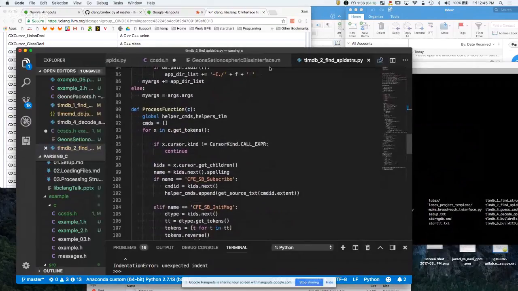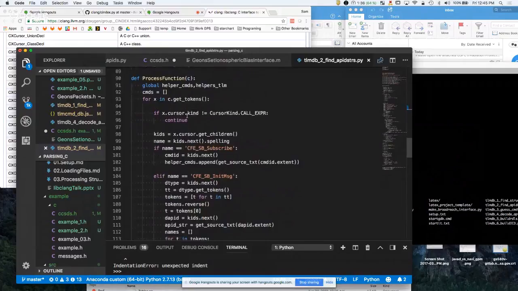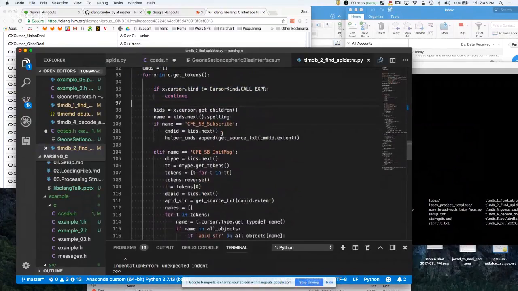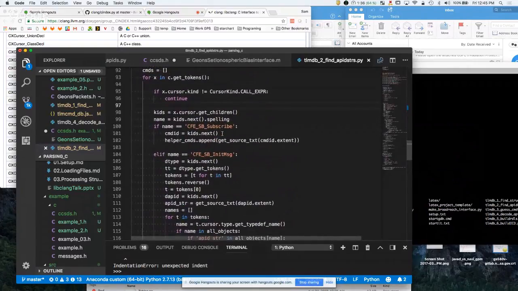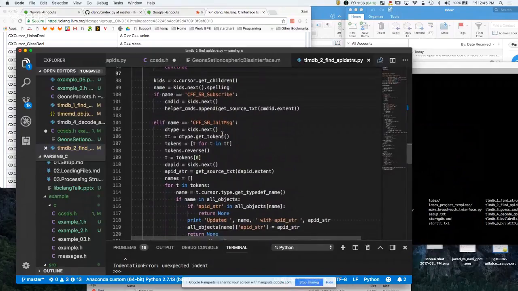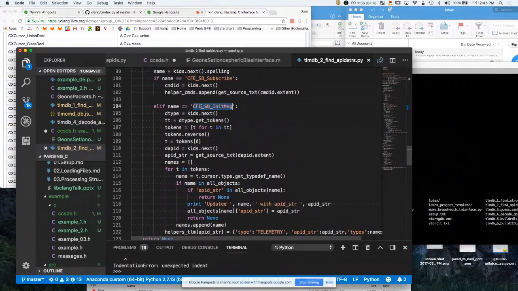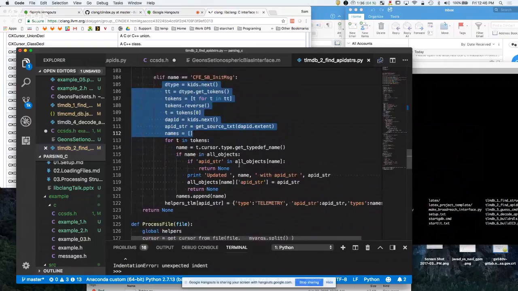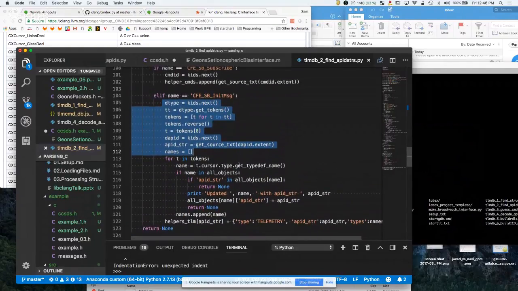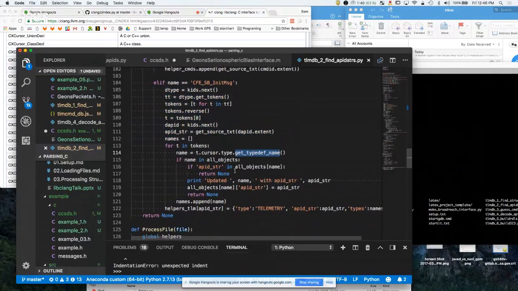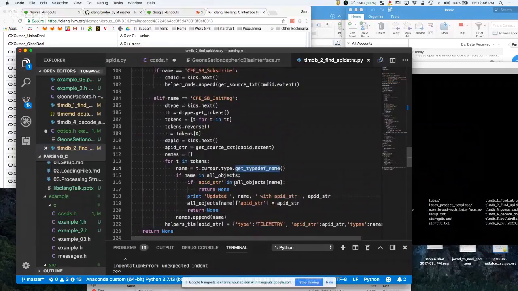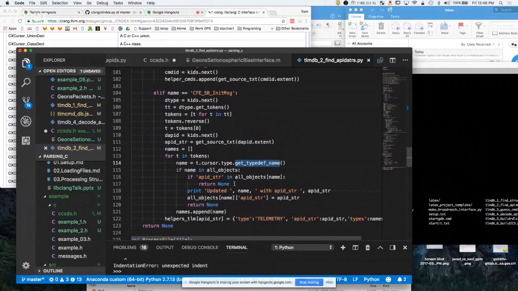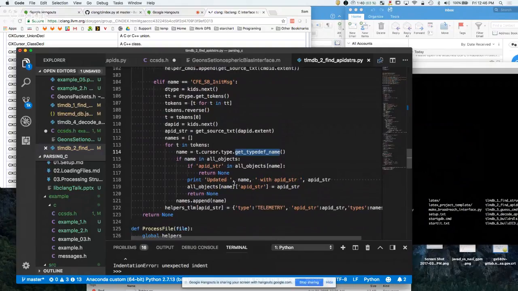So this is a function call, process function. It's not the calling expression. All right, so this looks for the CFE software bus initialized message. You grab all the tokens for this thing, the ID string. And then it's looking for the pound define that describes the app ID that you're sending out. It's been a while since I wrote this routine, but I did do this in here. So that makes sense.